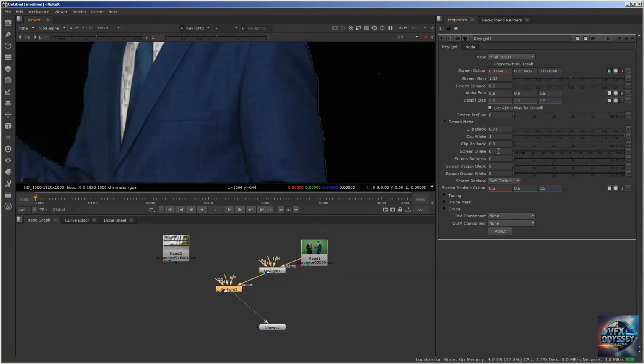I'll just do it manually with screen erode, with dilate. So I was going to build a -1. That is way too much. -0.1. That's not enough. -0.5-ish. Okay, I get the idea. -0.8.